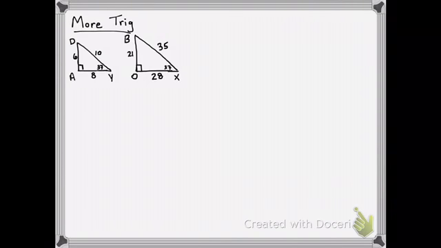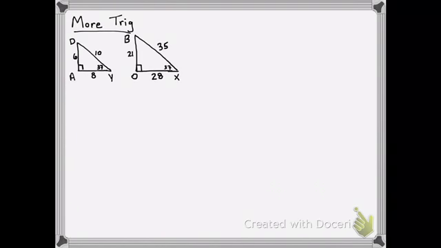What I've got is two triangles here, triangle DAY and triangle BOX. These triangles are similar. If you don't know about similarity, you should have watched those other videos. If you recall, what it means to be similar is the same shape, but not the same size. Notice these are definitely not the same size. Triangle DAY has measurements 6, 8, 10. Triangle BOX has measurements 21, 28, 35. So they're definitely not congruent.